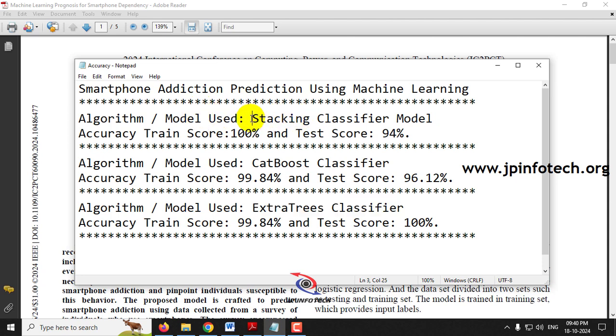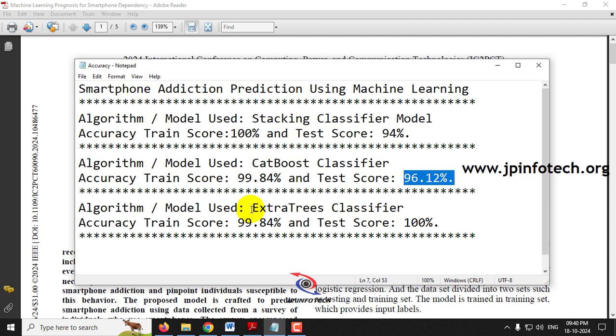In the first model, the stacking classifier, we have achieved a train score of 100% and a test score of 94%. The second model, the CatBoost classifier, achieved a train score of 99.84% and a test score of 96.12%.